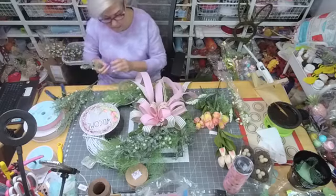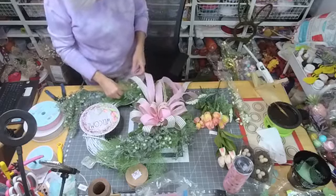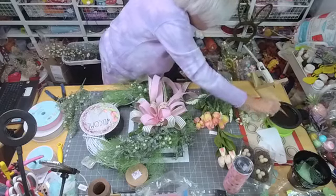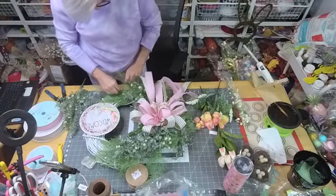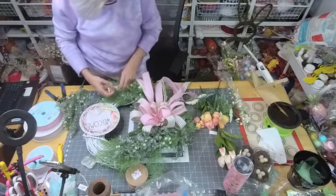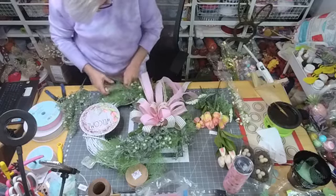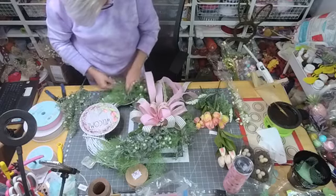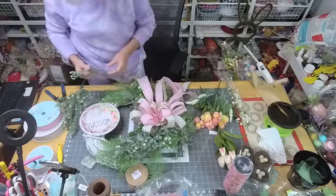I'm going to put some of this in down here. This is looking like kind of like a little romantic wreath, don't you think? Well, I don't know if I like that there. I don't think I do. It's coming out.